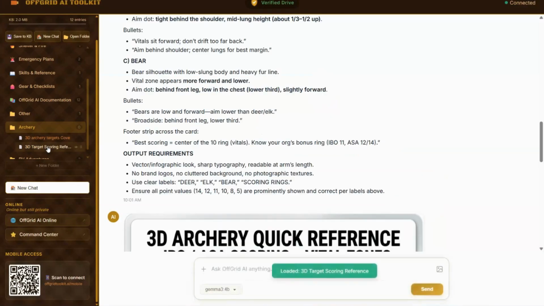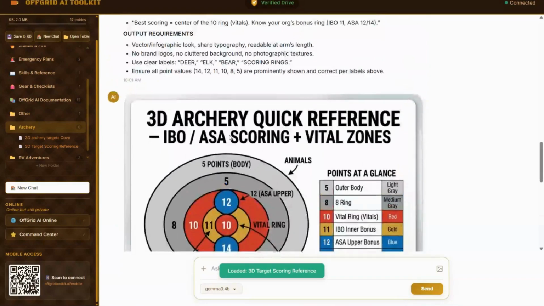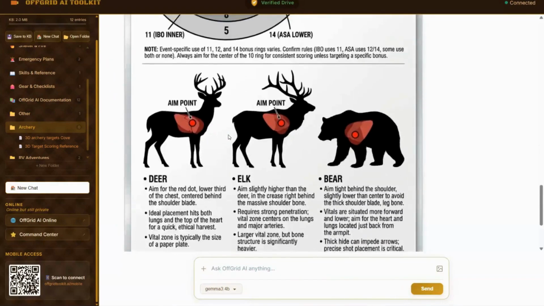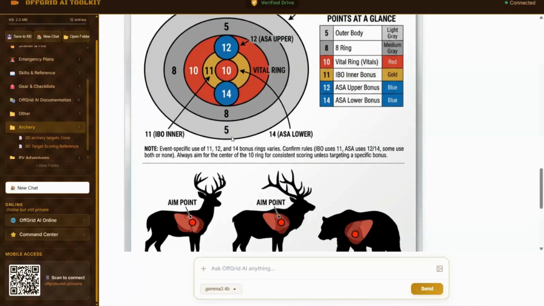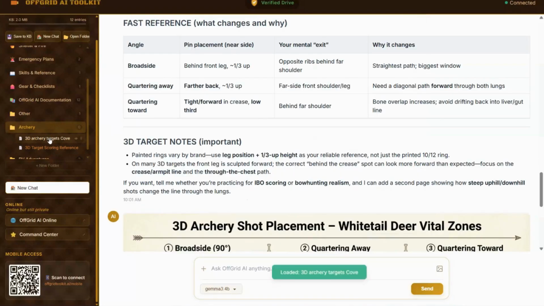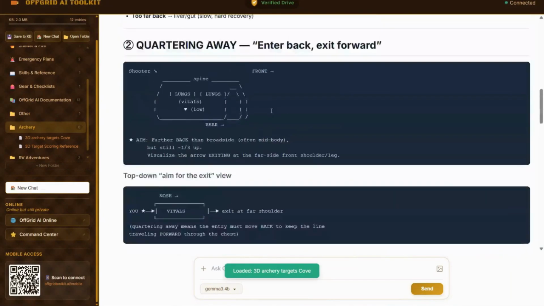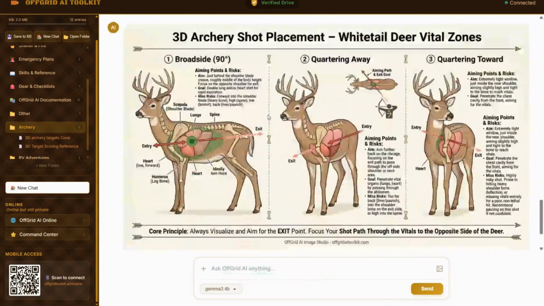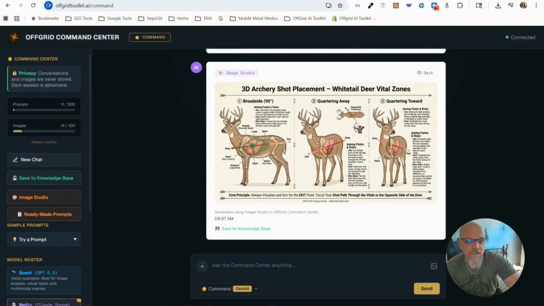Here we go. This is the one I just saved. Oh, no, this is one I just did, too. I'm going to take this one out there as well. Take a look. So this actually gives you the scoring reference for the vital zones. And here's the one that I just created right now. And there it is. Now I'll be able to take this out with me, and I'll probably do another video out there as well. But I just wanted to show how quick and easy that process was. I created this in 3 minutes.